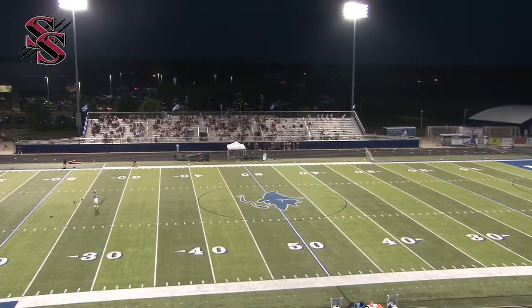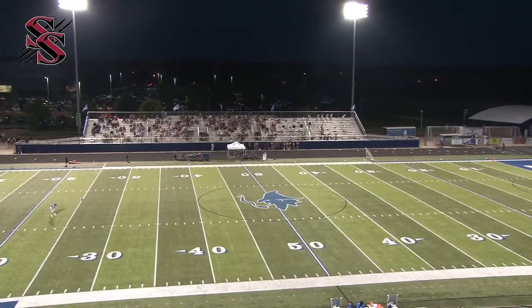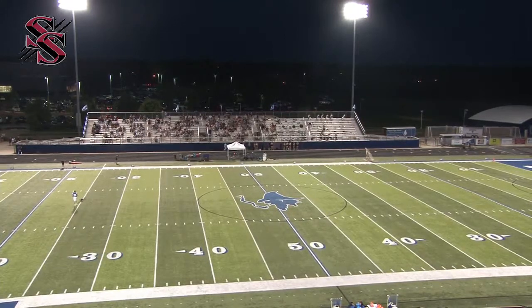Rogers, on the other hand, well, just to give you a little comparison, they've run 35 offensive plays, and Siloam Springs only run 23. So they've run 12 more offensive plays. The Mounties have 217 yards rushing on 20 carries. A huge chunk of that goes to Mr. Josh Shepard, who had 9 carries for 179 yards, touchdown runs of 72 yards, 52 yards, and the first one was a 4-yard run.